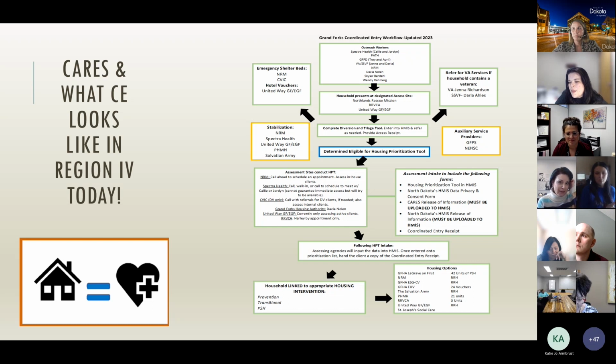So it really kind of depends. They can be on the list a long time. Right now, our average time on the list is 180 days. Now we're trying to do a lot of cleanup. We allow people to be on the list for 6 months. If they haven't had any contact with the assessing agency or their case manager, and they've kind of disappeared, then we will remove them from the list and ask that they be reassessed when they reappear.